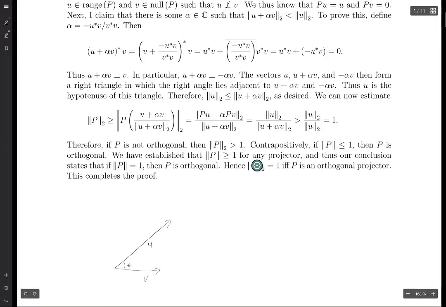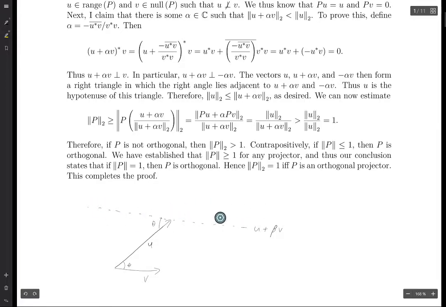So if we look at this line up here, which I've drawn, which is all things of the form U plus beta V, basically you go in the direction of U, and then you move some scalar amount along the direction of V. Of course, by similar triangles, or by high school geometry, these two angles are the same. And so V, this line down here, is parallel with this line up here, even though it doesn't quite look like that.